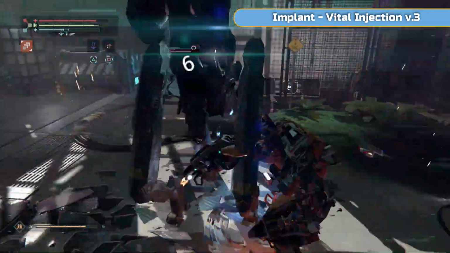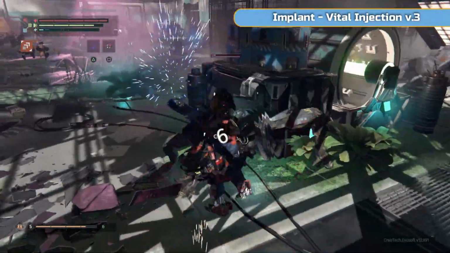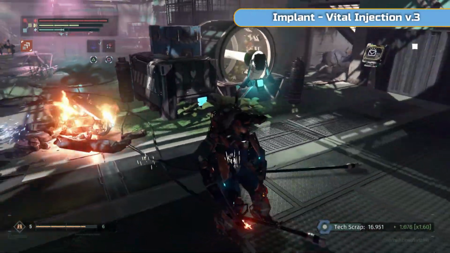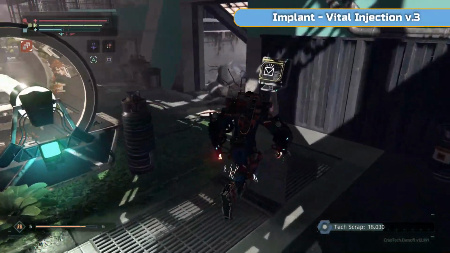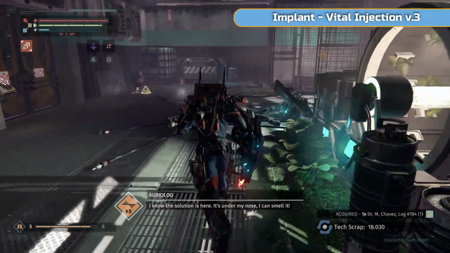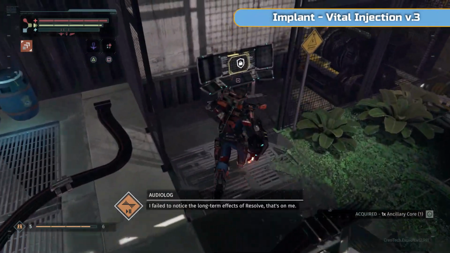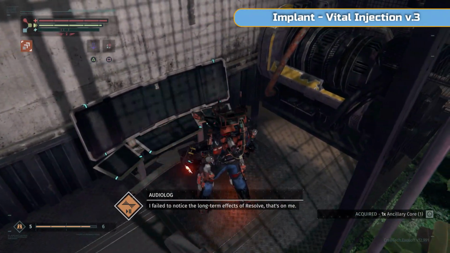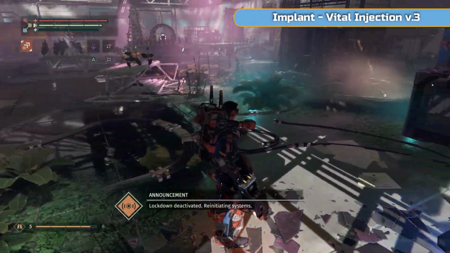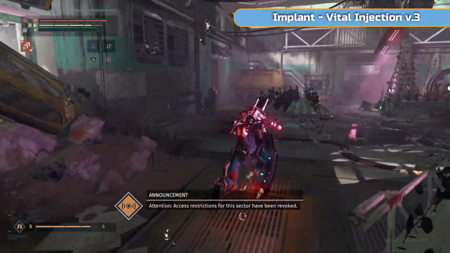So they're getting better slowly with the proficiency going up, and getting used to them as well. Obviously it's a completely different style of weapon. Okay, so this audiolog we don't need, but obviously you can still grab it. There's our ancillary core, and then interact with this to unlock the doors. All of the doors, actually. I'm actually just going to go and grab it.